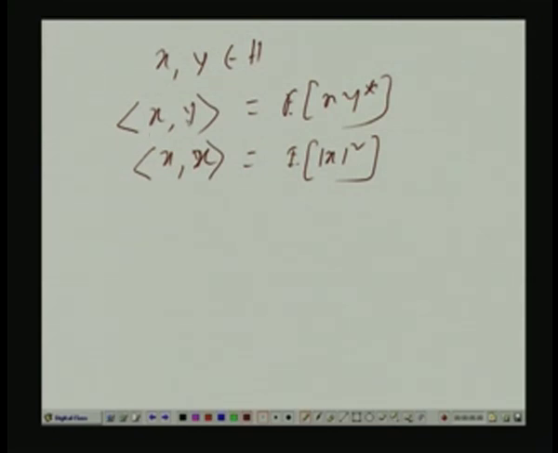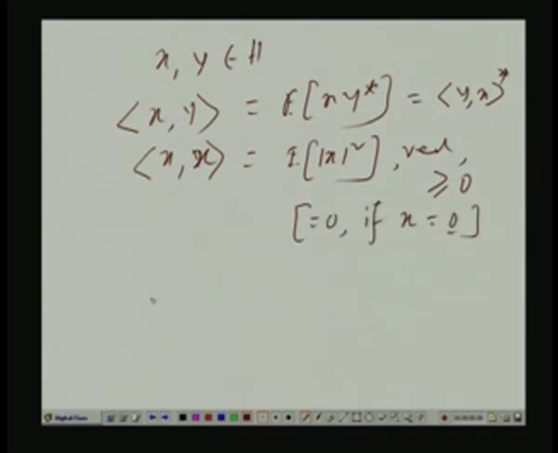The inner product of x comma y should be the conjugate of y comma x, and that is satisfied here: E of x y star is E of y x star whole conjugate. This is one property. The inner product of x with x must be real, greater than or equal to 0, and equal to 0 only if x is the 0 vector. If x is not the 0 vector, even if it takes 0 value sometimes, on some other occasions it does not, then the expected value of mod x square can never be exactly 0. So, it is 0 only if x is a 0 random variable of that Hilbert space, otherwise not.